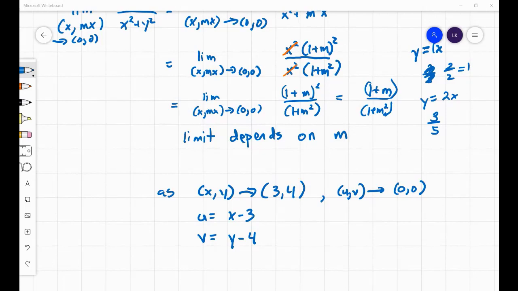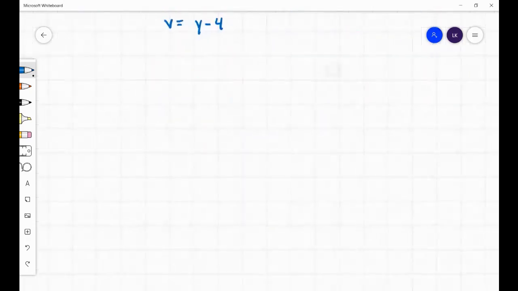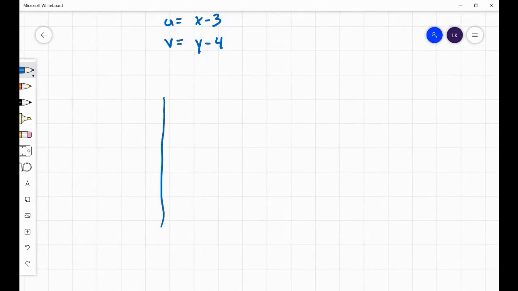So the next example is going to be one where I believe it turns out that the limit would be the same if we approach the origin along any line. So you can take any line you want, vertical, horizontal, slanted, and you can approach the origin, and it turns out the limit would always be the same. But if you take instead a curvy path, as it turns out, interestingly enough, you would get a different limit. So let's look at an example like that. The lesson there being that it's not sufficient just to look at all possible lines going to the origin. We also have to look at curves.